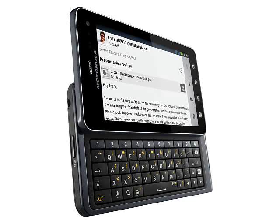The DROID 3 is bigger and heavier than the original DROID and the DROID 2, coming in at about 10% heavier and with a 10% bigger footprint. The main reasons for the increase in size are the larger screen, now a 4-inch panel from 3.7 inches, and an extended keyboard with a row of number keys.